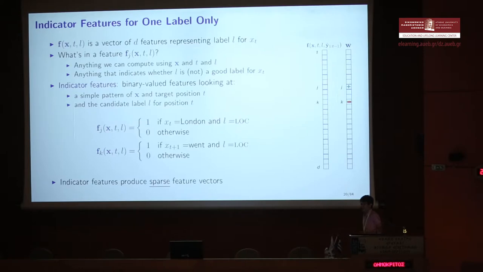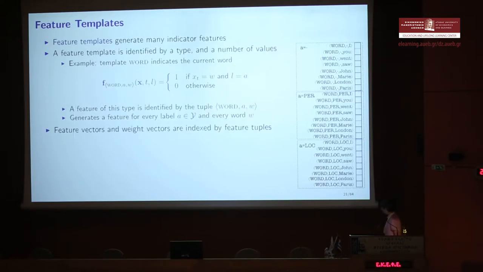Now, you might be thinking, how do you get this? It seems that I already have previous knowledge about what works and what doesn't. Do I really need to write one function for each possible word and label? That looks crazy, right? Ahead of time, if I'm learning, how can I know what the relevant vocabulary is? So we're not doing it like that. What we use are feature templates. So what's a feature template? It's a way of generating these indicator features automatically and at large scale, okay?